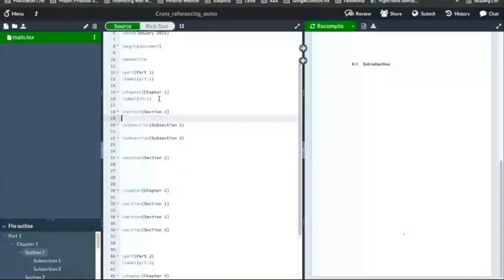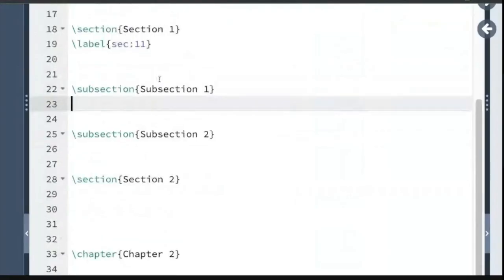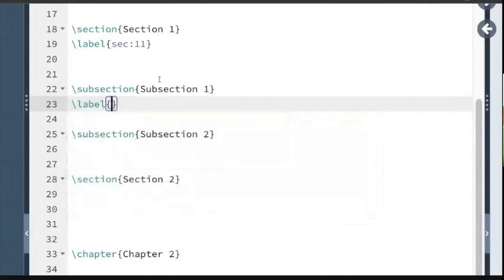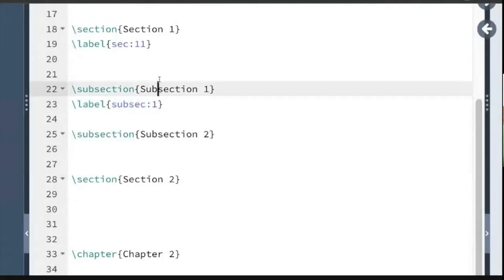For section it is label sec colon 1 1. And the label for the subsection is subsec 1, just 1 1.